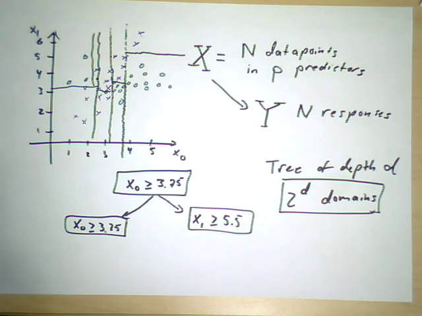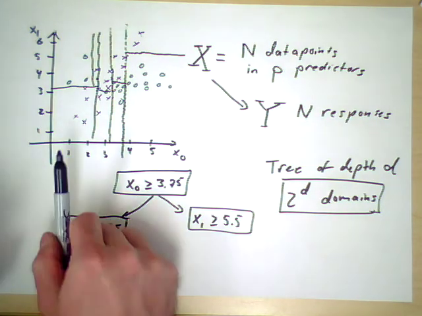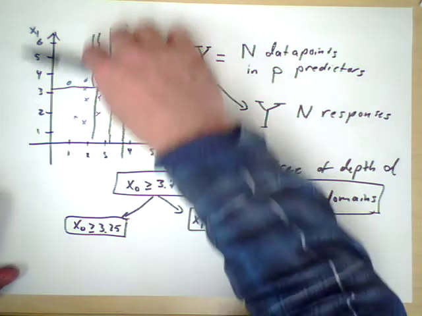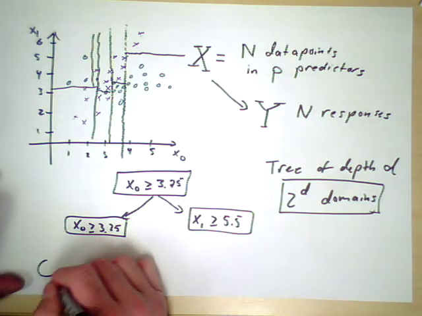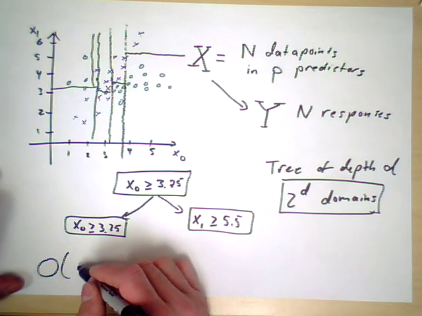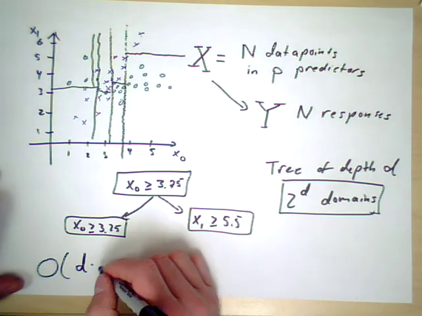And it is not really aligned to the data in any sane way. But that's the idea. It's very simple. It gives you a logic tree. And it's actually fairly fast. If you think about it, what we have to do to build this is, at each layer, we have to sweep through each variable. So if we're going to do a tree of depth D, for each layer of depth, I have to sweep through the p different predictors.